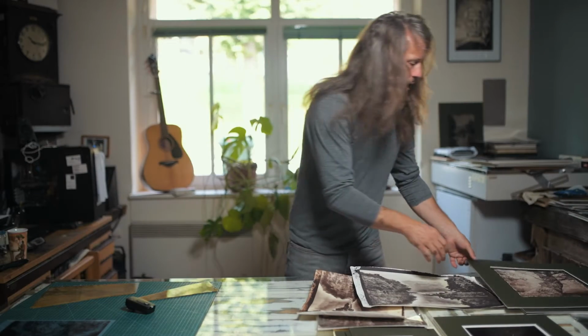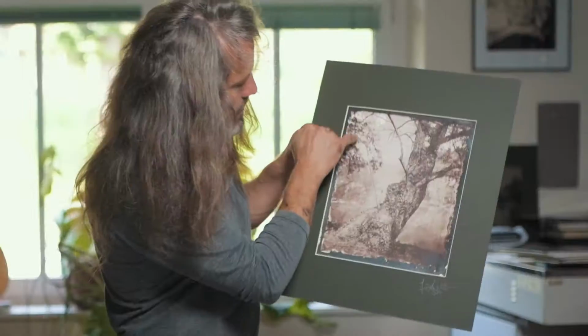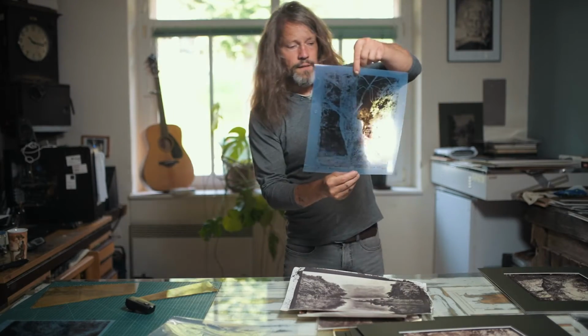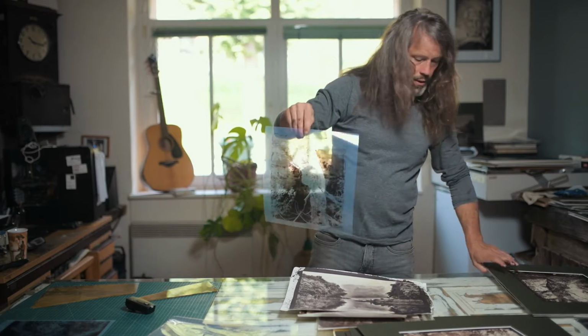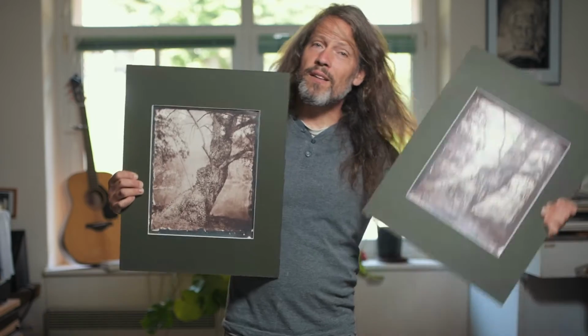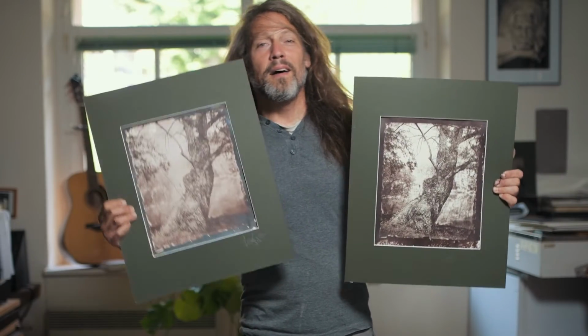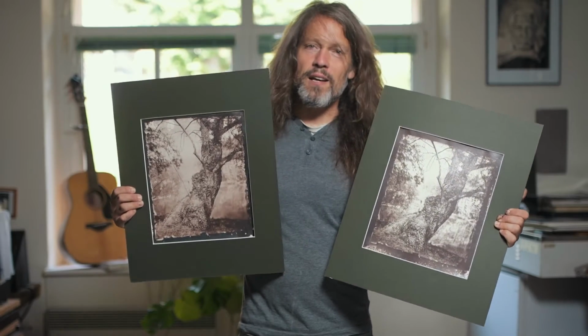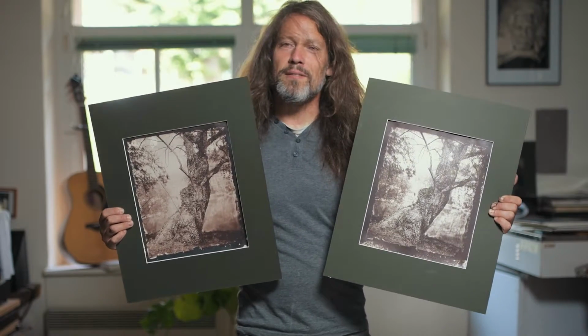I mean, yeah, I've made a print, and you can see the crack. Then I made a digital edit and reprinted. So here we have two versions. One is from a digital negative and one is from the analog negative. And with the digital negative, of course, the crack is retouched.